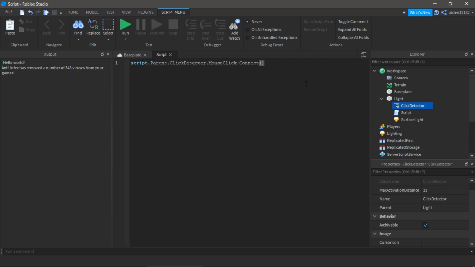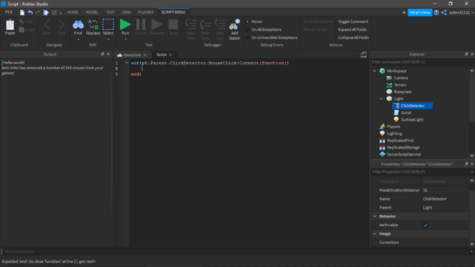So connect to a function, right? But we haven't defined a function, so what's going on? Well, what we're doing here is, let's go ahead and do that. Now, Roblox Lua is awesome. So this is what you would have got, right? So you're gonna want to delete this last piece here, but Roblox Lua is awesome in the fact that if you press enter, it creates your end for you.